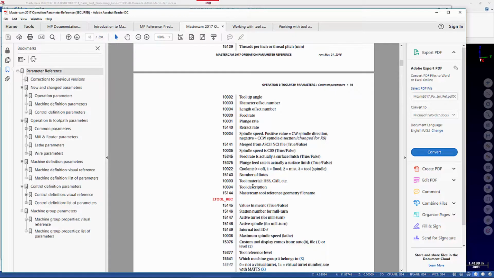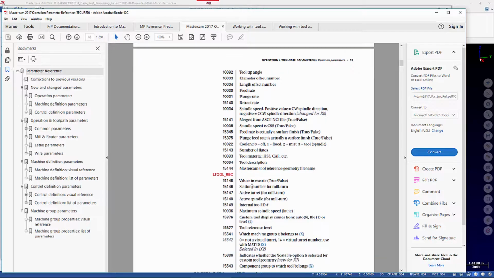But when you see some of these values in terms of a particular parameter number, it's important to know how many different values are passed on the string.